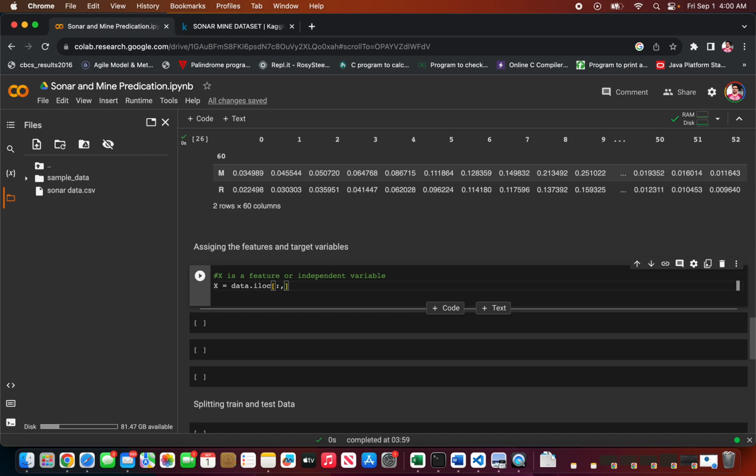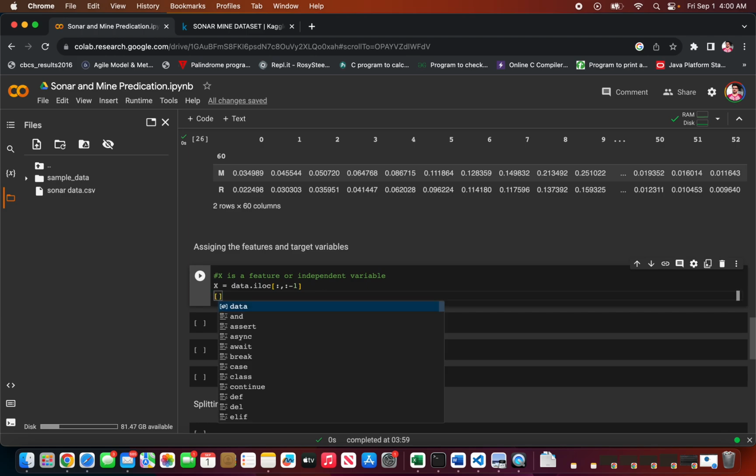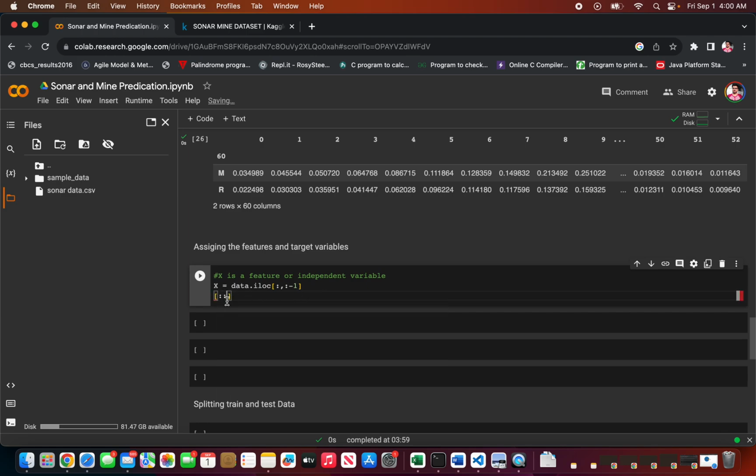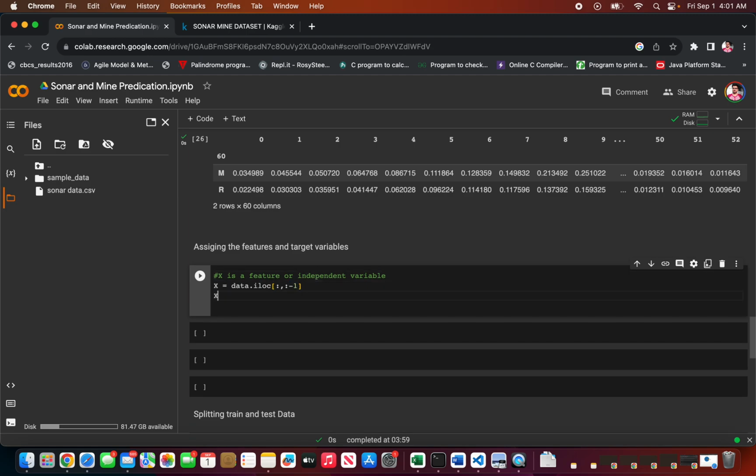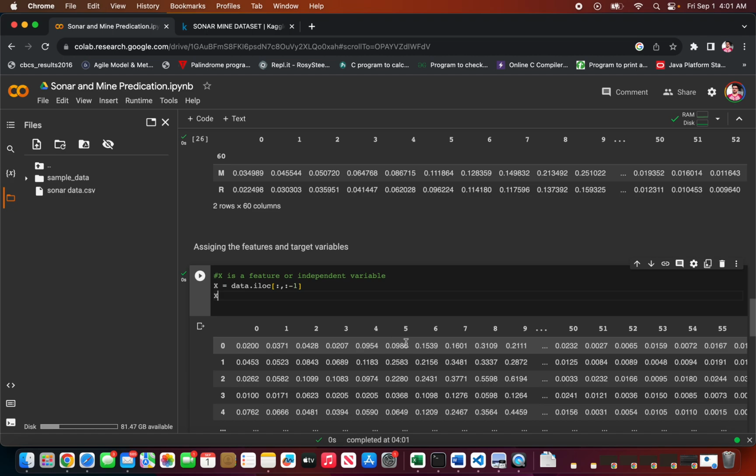If I use two arguments, the first is for the rows and the second is for the columns. Here I'm gonna select all the rows except the last column, that is -1, which is our target variable.